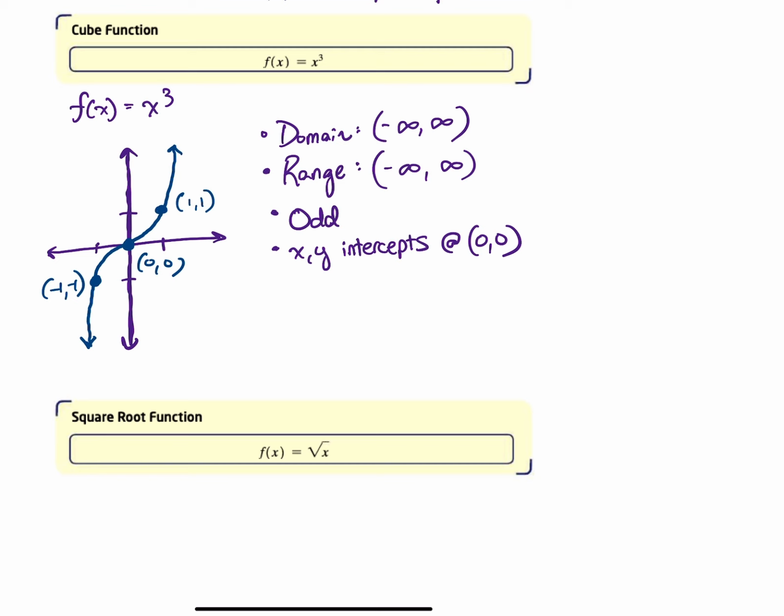And this function is increasing across its entire domain. If we go from left to right, it's always getting larger. We're always increasing as x increases. So I'll say increasing from negative infinity to positive infinity, never decreasing. And because it's continuously increasing, we don't have a local min or max or absolute min or max, just like our identity function. So no local min max and no absolute.